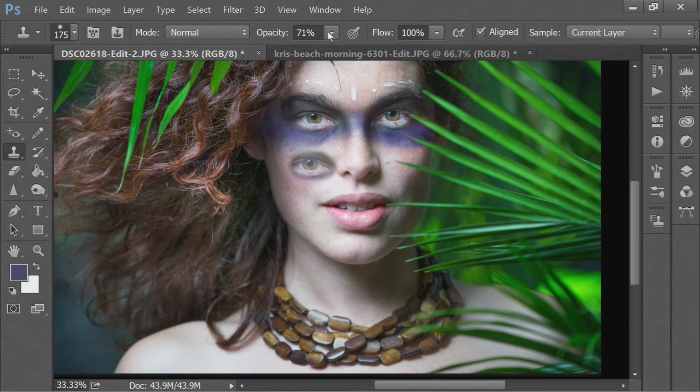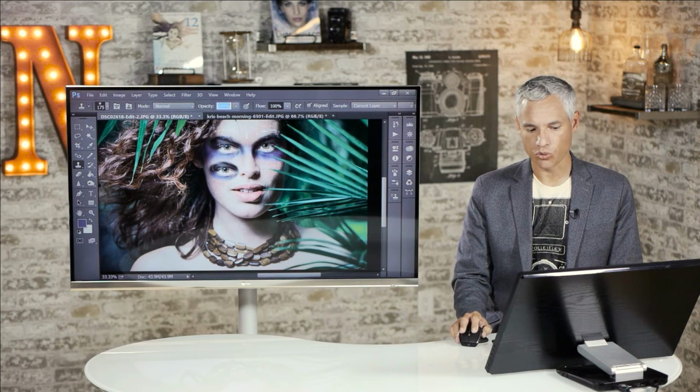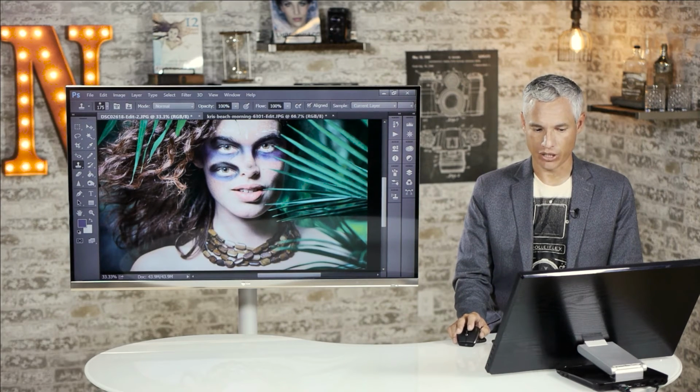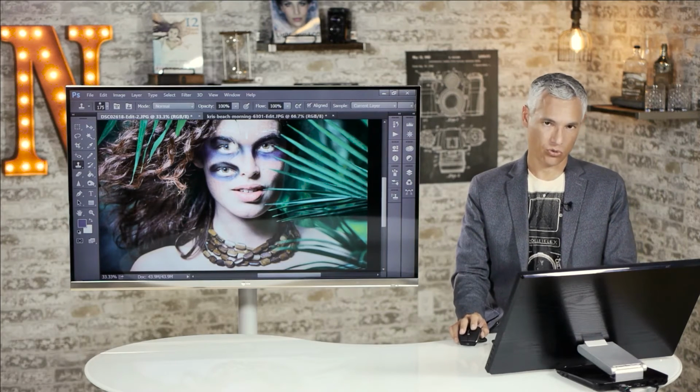Now you can see the opacity is set to 71%. So it wasn't doing 100%, which would cause it to just be a little more clear and to completely eliminate the background. So that's a clone tool. And in the real world, it's usually better to have Photoshop sort of fill in and blend the edges a little bit nicer. But with a nice soft brush, that can be a pretty effective tool.